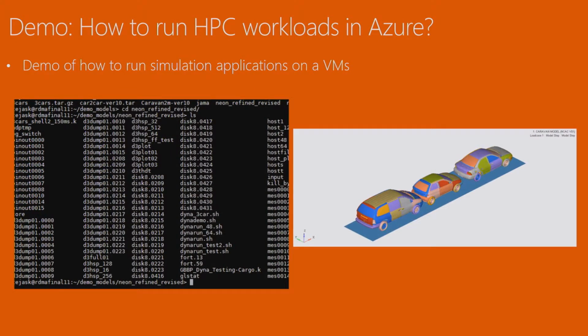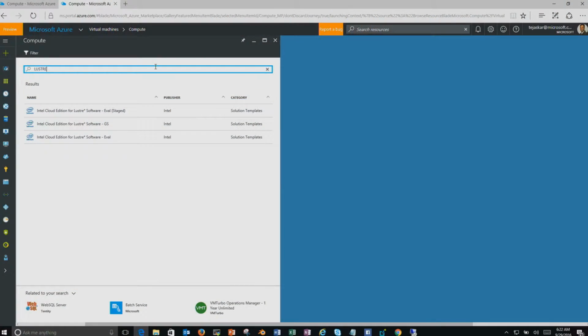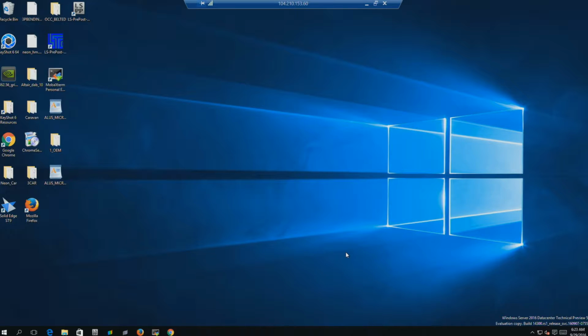So I'm going to quickly move to a demo machine and show you how you can run a job on Linux VMs and then do post-processing for crash simulation here. The way I'm doing this demo is, this is an M60 GPU machine in the cloud in Azure, and I'm RDPing into this machine.